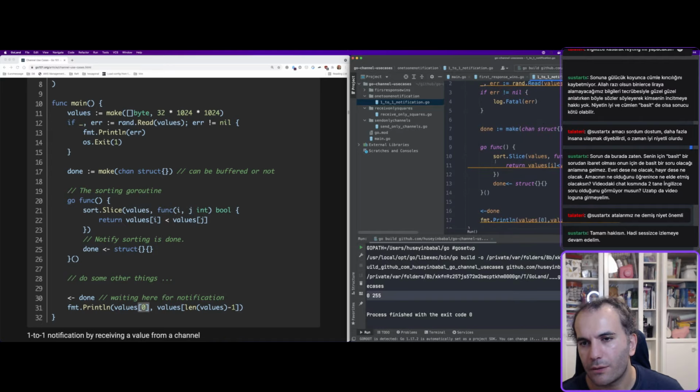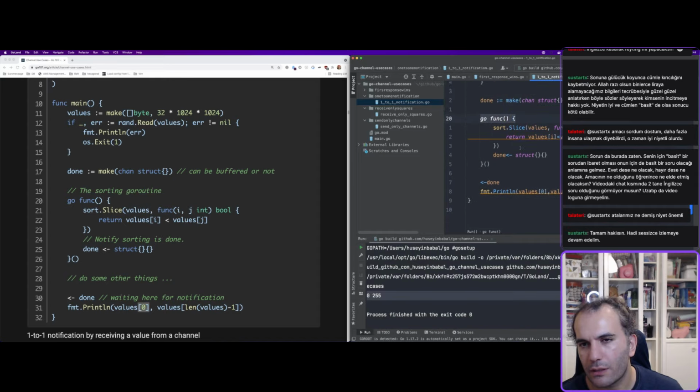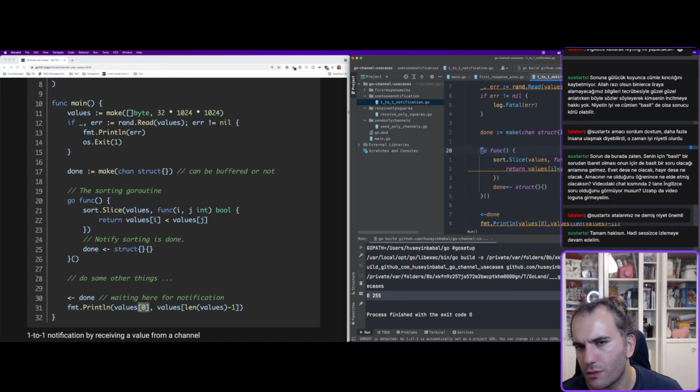And here, as you can see, there are some goroutines. We are calling this one only once. You see there's a function literal, and when you put the open and close parentheses, it will be executed concurrently, as you can see here, go func. And we are sorting this slice, which is values, and this strategy is here. When you do this i, j, you are saying that it will be sorted in an ascending way. i will be less than j, so the first item will be less than the second item, which will be less than the third item, something like this.